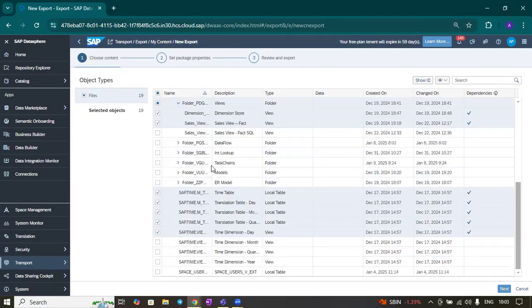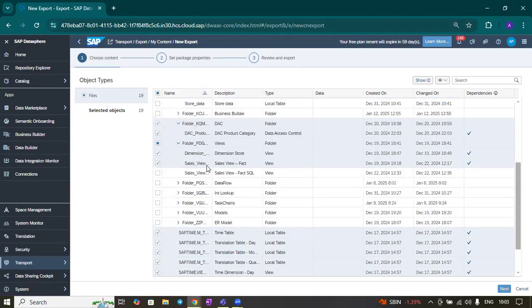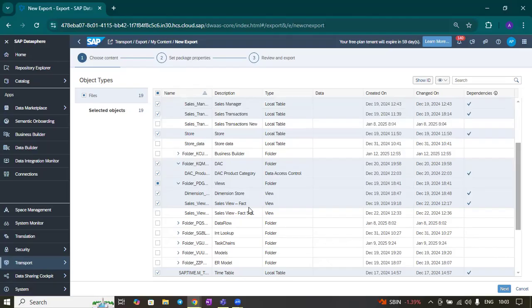If you remember, when we created this sales fact view, we used some tables in this view. I think we used the sales transaction table and created this view.